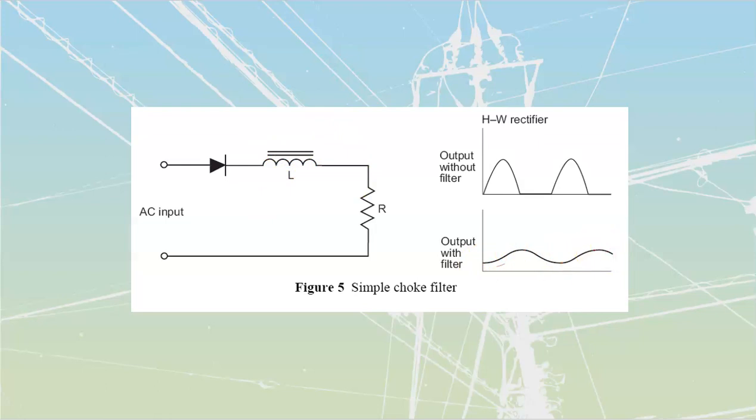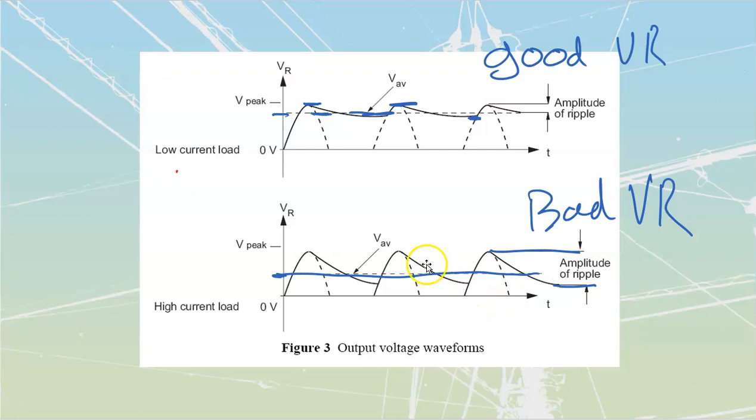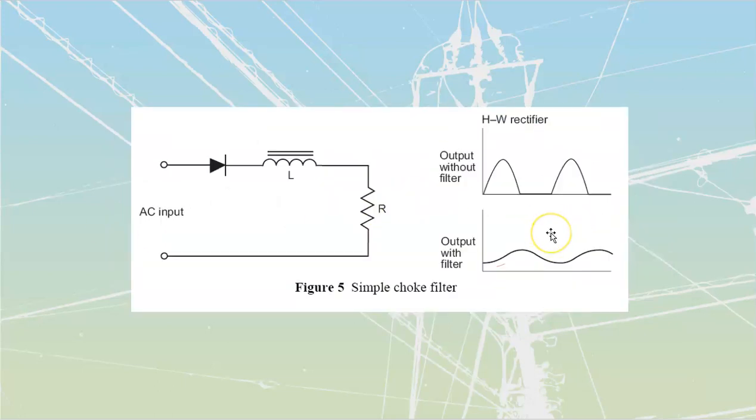Now, both of them have certain advantages and disadvantages. We are going to have some problems with our cap: if we have a load that is changing too much, our cap is going to change its voltage regulation, right? We see that dropping down over there. We also see that our cap is going to reach peaks. It's going to get up to higher values of voltage on my load, whereas my inductor is going to get to lower values. It never can actually reach the whole top peak there.